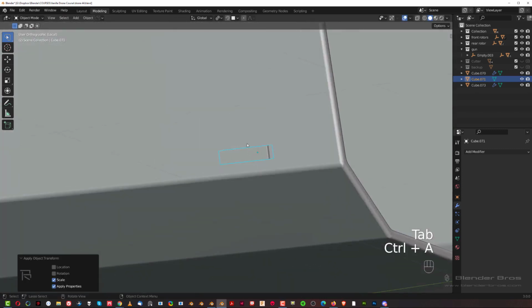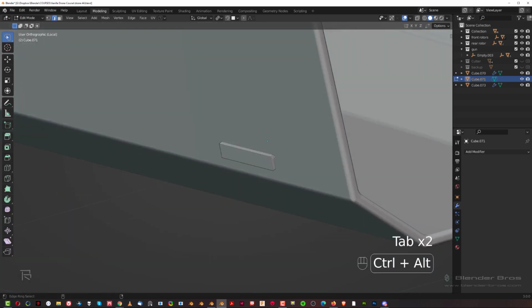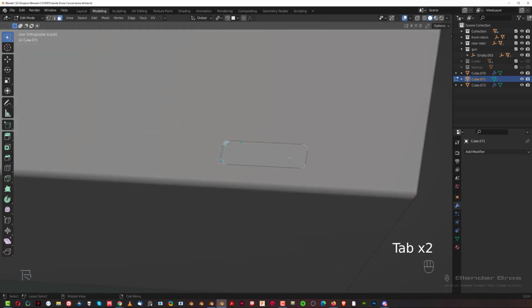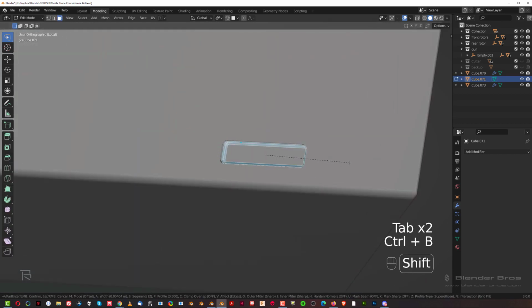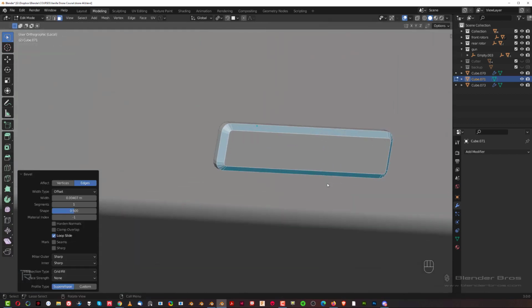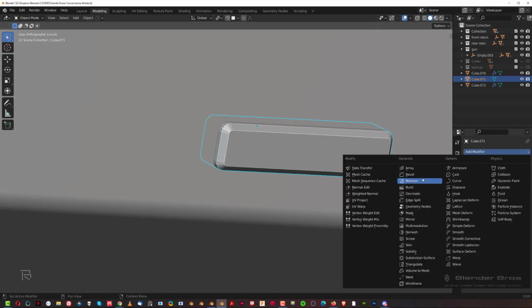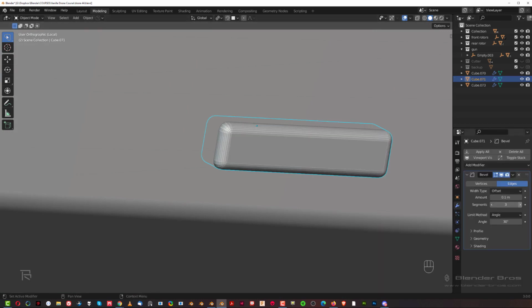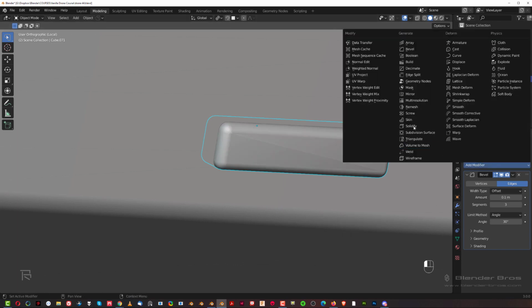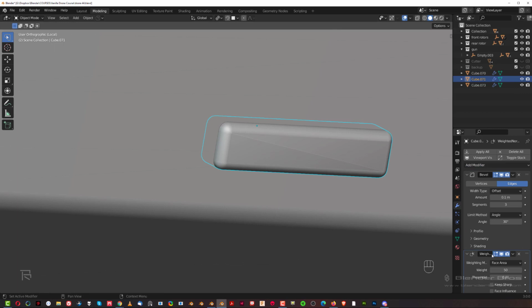Control A, apply scale. Let's go to edit mode. Control Alt click. Boom. And let's then chamfer this like that. Okay. Then let's apply bevel. 3 segments. Right click, shade smooth. And weighted normal.